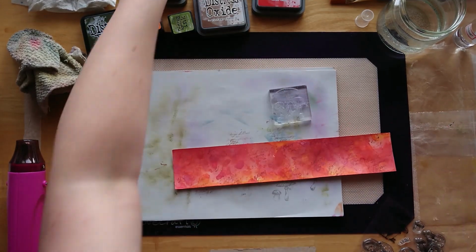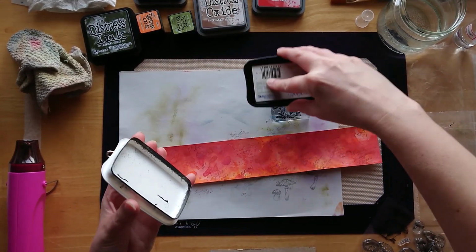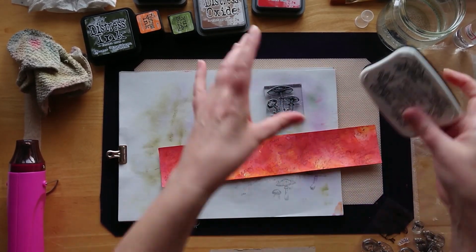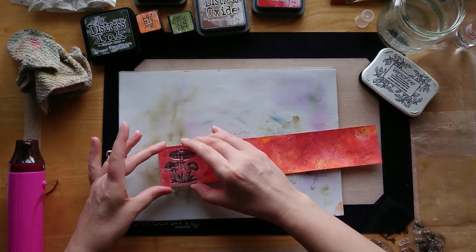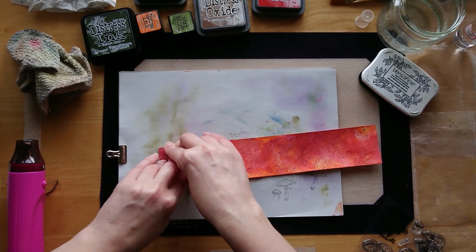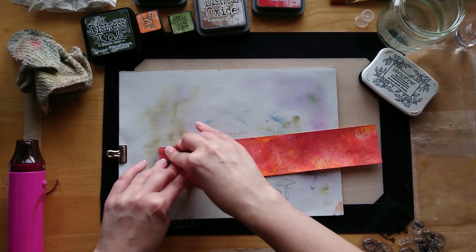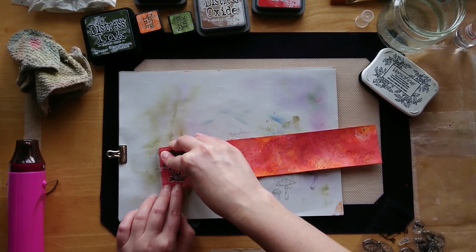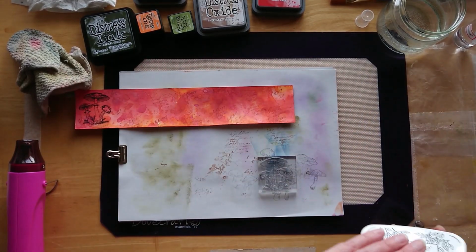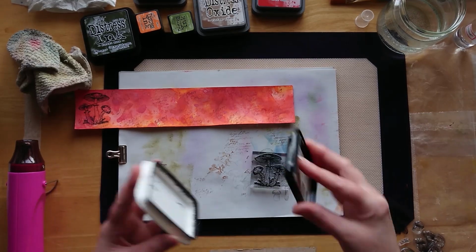Just. Okay, so using the VersaFine black, and let's stamp this on here. Oh, look at that. Let's have another one this end. Oh, it's looking lovely. I love these little strips.